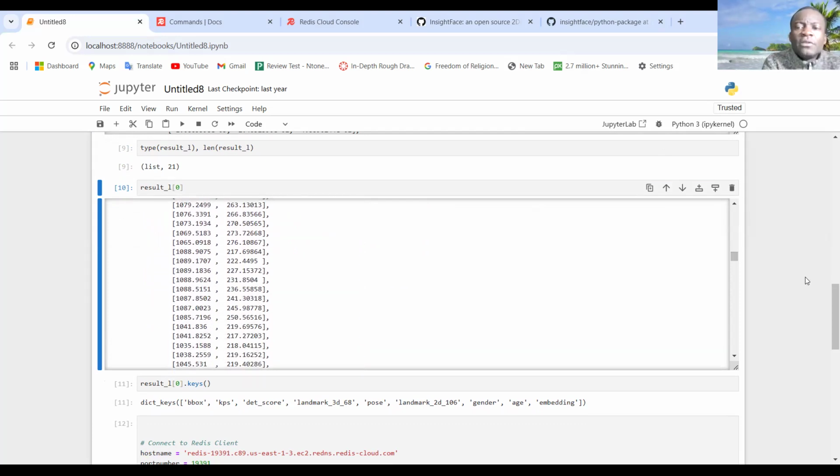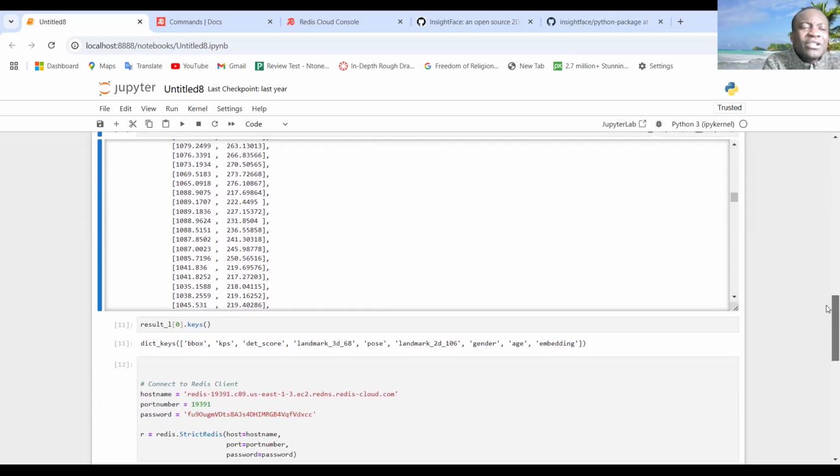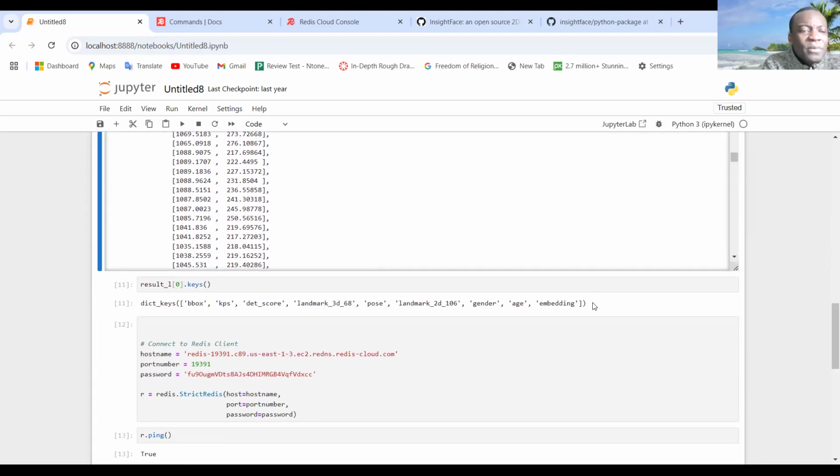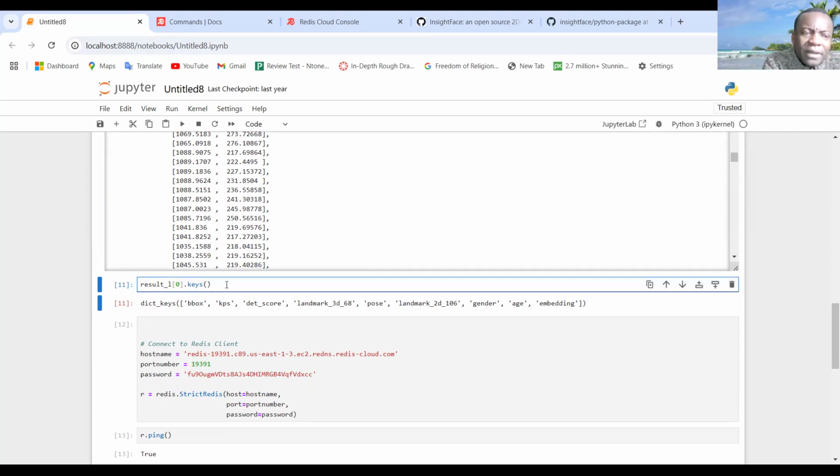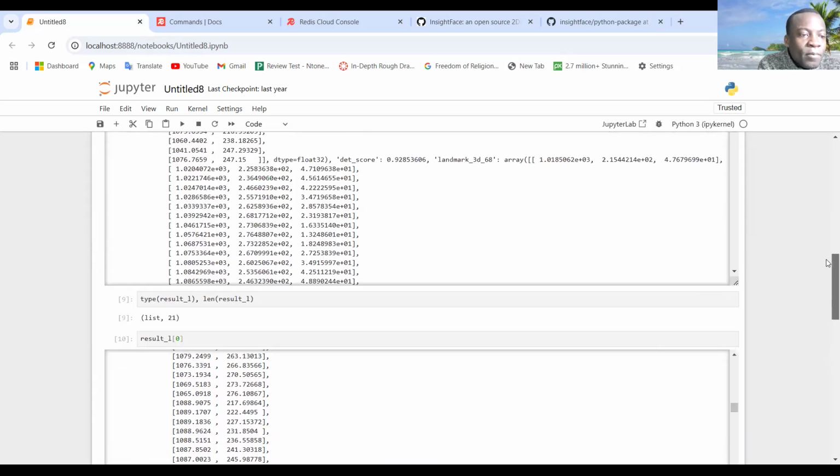You see? So now all those numbers represent something. I ask for the keys for each element. What are they? That's the command. You don't need to remember, just do it. And then here are all the values you see here. Let me show you so you understand. Look at the first value.